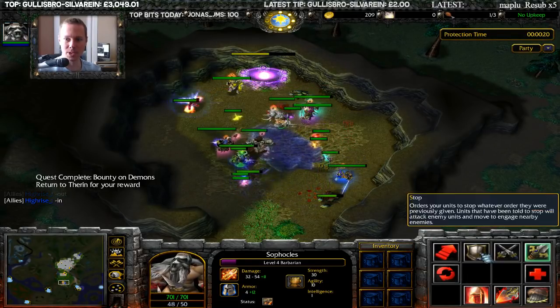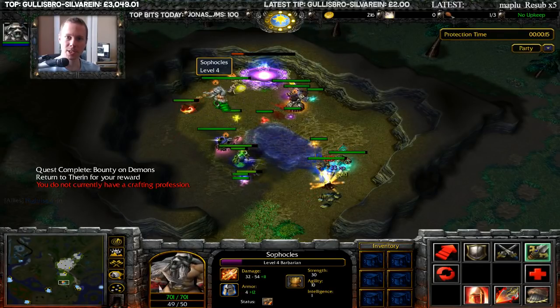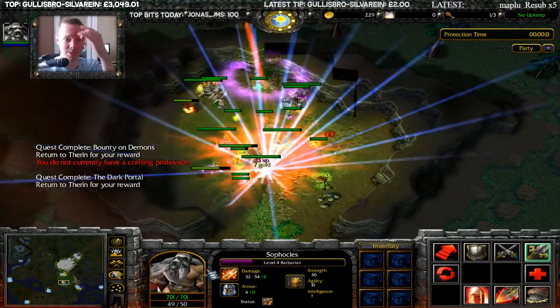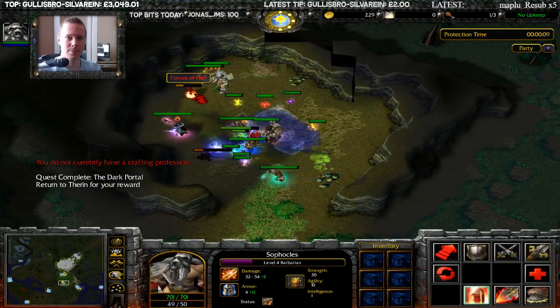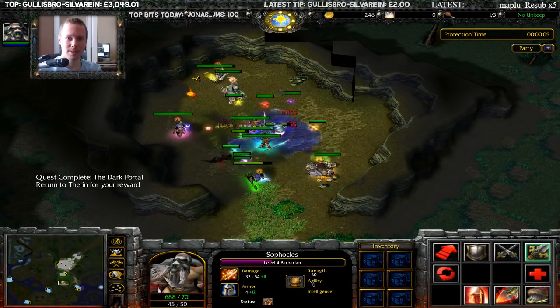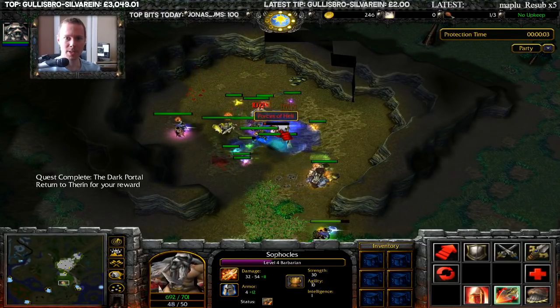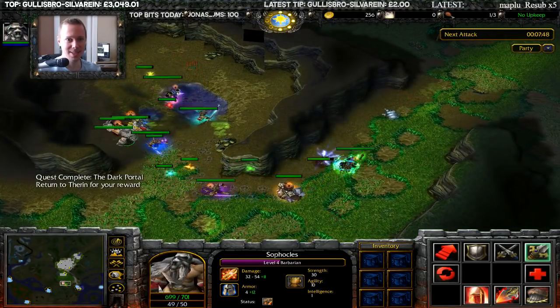Obviously, if you put points into agility, that's also good for a character like a warrior that has a rage system, because the faster you attack, the quicker you'll build up those points, because every time you hit, or get hit, I think, you build up rage. So the faster you're hitting, the quicker you're going to build up rage as well. So some points in agility will be wanted at some point.